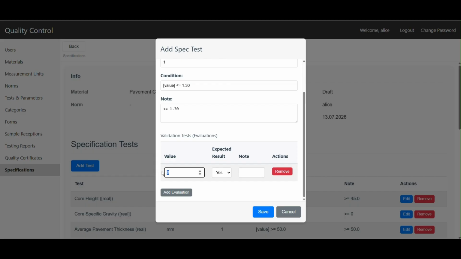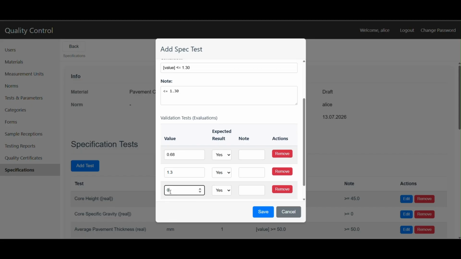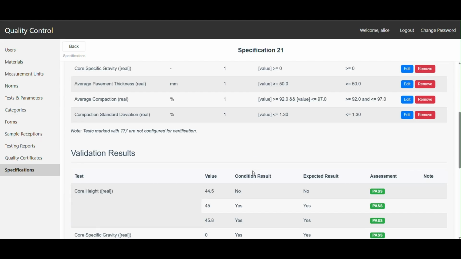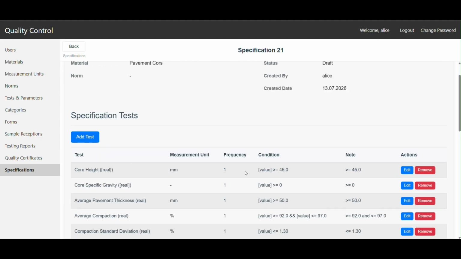If we have 0.68, we expect the result to pass. If we have 1.3, we expect the result to pass. But if we have 1.32, we expect the result to fail. Okay, the condition is good.